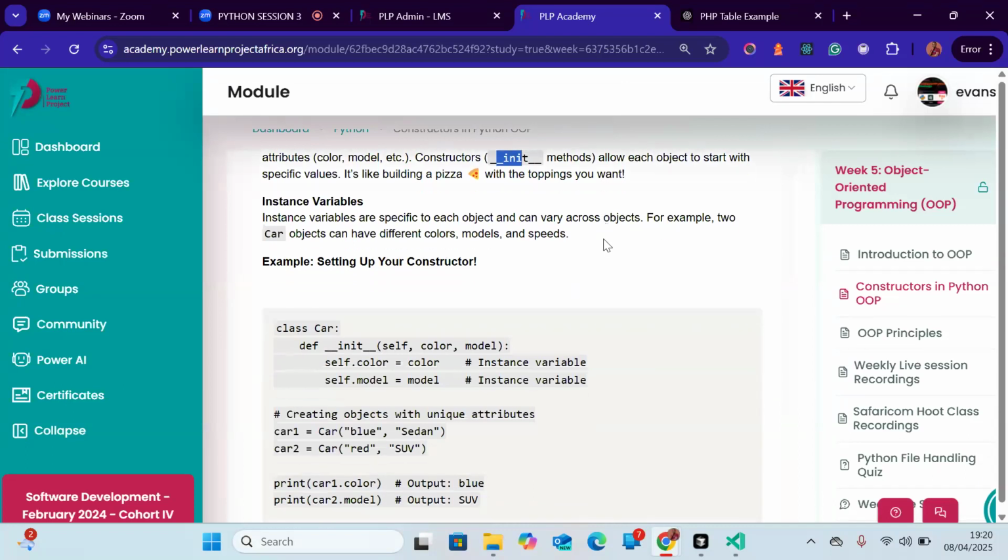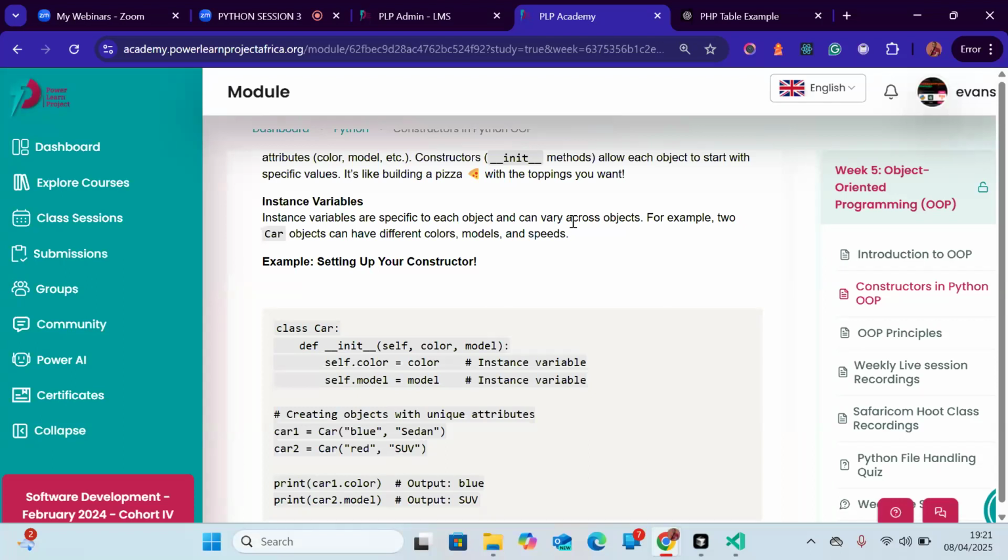Let's go further. So what are instance variables? You are going to see these examples and we get the examples better. So instance variables are specific to each object and can vary across objects. We are going to see, don't worry. These are very simple terms.